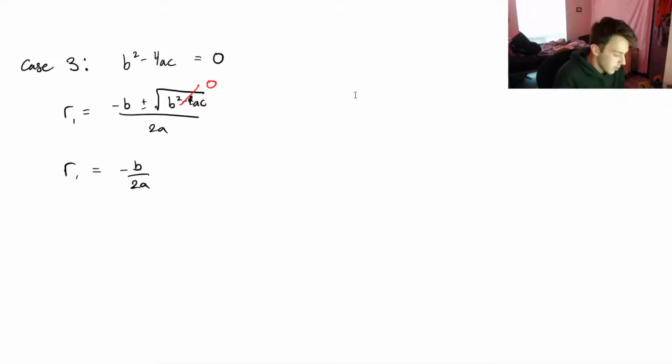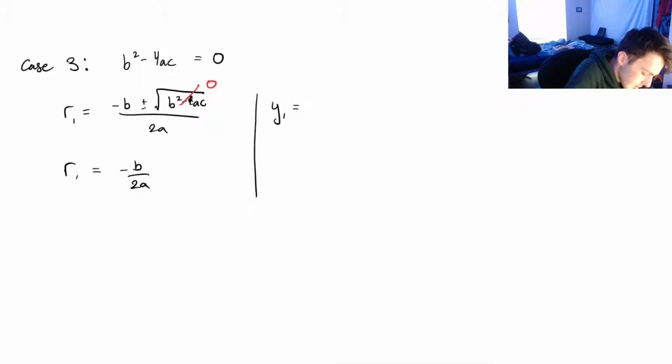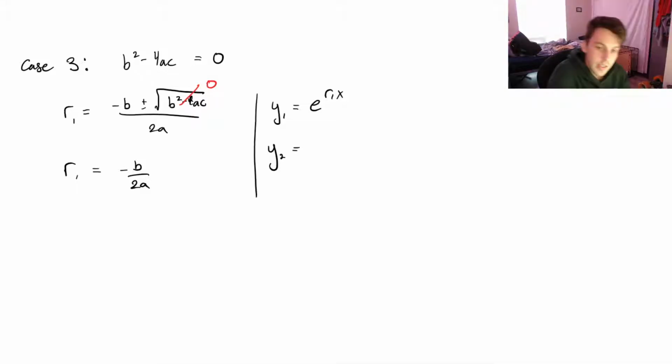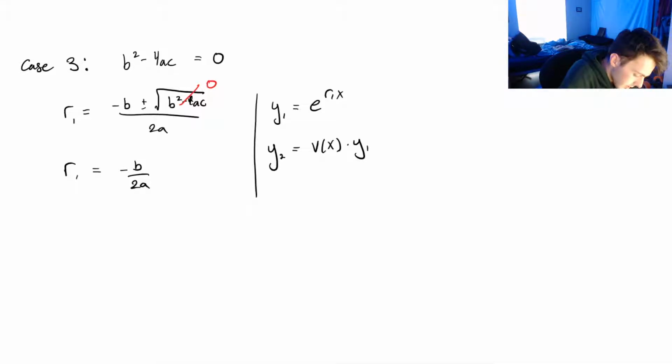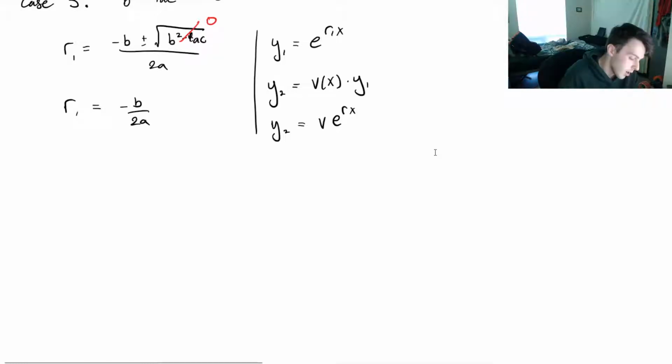Okay? So that's important. And we are looking for another linearly independent solution, right? So we know that y1 is equal to e to the r1x. To find a linearly independent solution, we can suppose that v of x, so some function times the solution that we know, y1, is going to be our other solution. Okay? So let's just rewrite this. We'll call this v times e to the rx. Okay? Good.